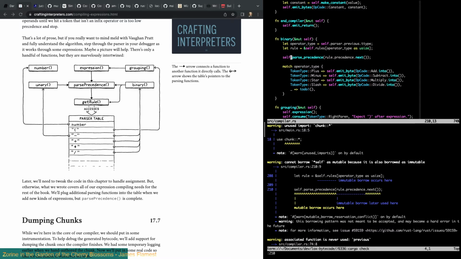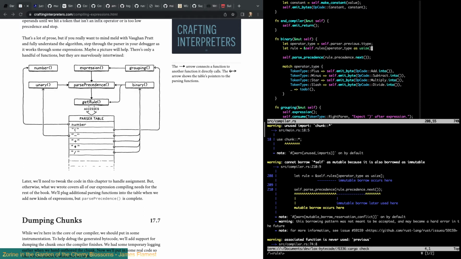So if we look at this line 208 here, we're borrowing it immutably here, and then here we're mutating it. Oh. So I think, do we use rule anywhere else in here? We don't.